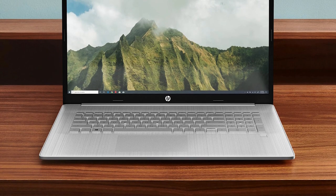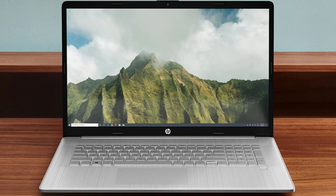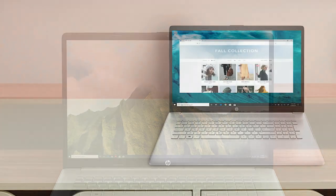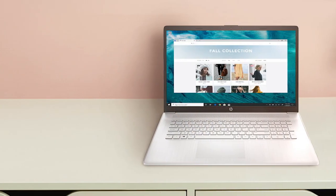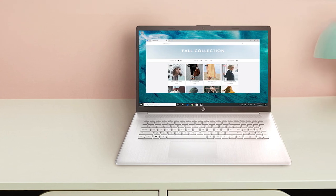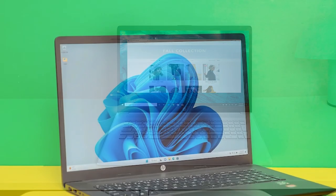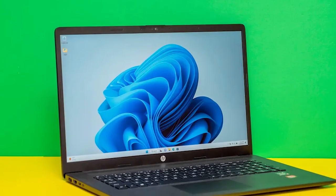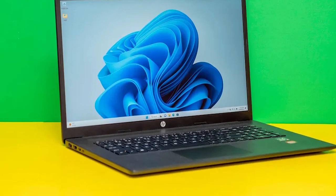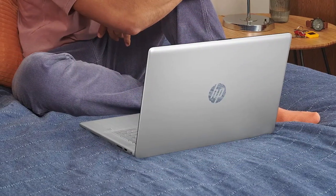If you want to save money and at the same time get a product of decent quality, we have especially selected the HP17 for you as the best-budget student laptop in 2023. The HP17 is an office laptop with a Ryzen 5 3500U APU, 4GB of RAM memory in dual-channel mode, 256GB SSD, and a MAN IPS screen. It has an on-board optical drive and a 17.3-inch matte display with a native resolution of 1600x900 pixels, offering more than enough computing power for office and internet applications.